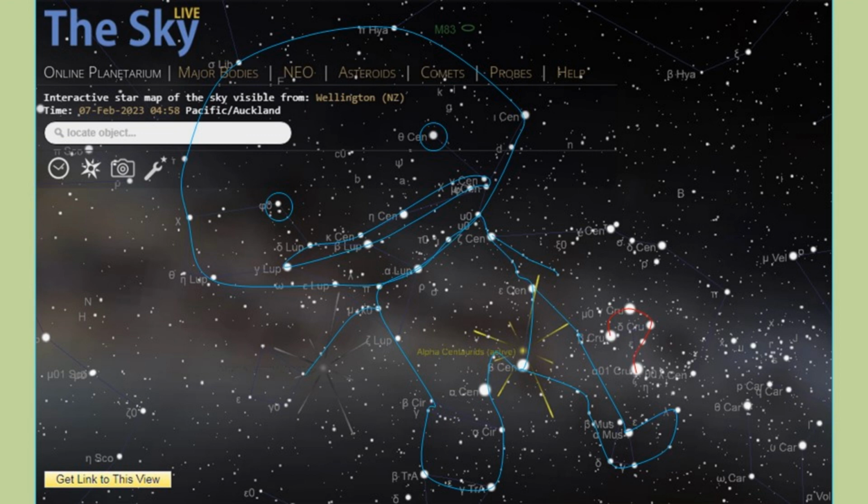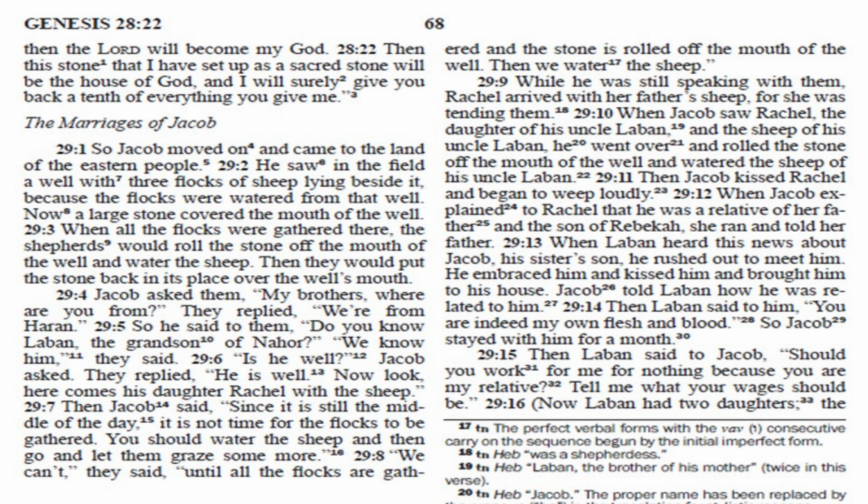The chapters number 29 and 30 explain the details of Jacob's life in Paddan Aram. From Bethel, Jacob moved to Paddan Aram through Jordan. There, Jacob saw a well in the field with 3 flocks of sheep lying beside it, and the shepherds were waiting to water the sheep when all the flocks were gathered, as mentioned in chapter number 29, verse number 1 to 3. On inquiring, the shepherds told Jacob that they are from Haran and they are waiting for all the flocks to be gathered near the well so that they can water them. They also showed Rachel, the daughter of Laban, who was coming with her sheep.